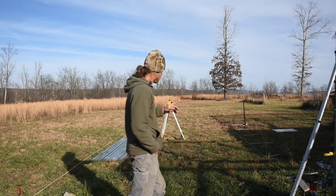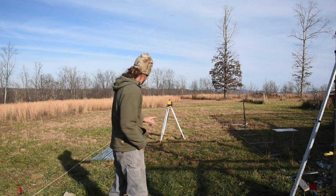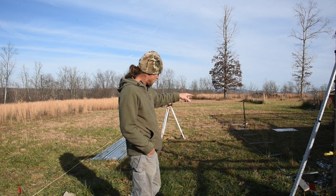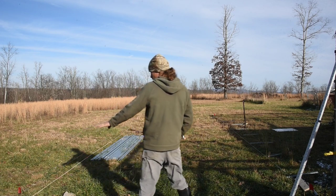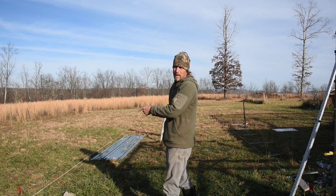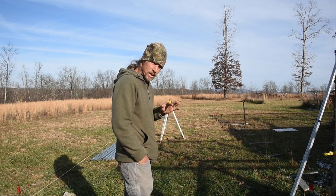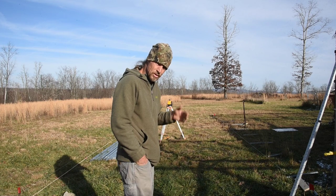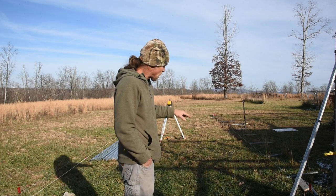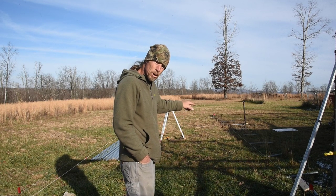After taking my laser level and checking, it's roughly 7 inches of drop over that 12 feet. From this corner to that corner it's less than an inch difference, and the opposite corners are exactly the same. So I need to figure out how long my poles need to be on each side. If I want the tops of my poles to be even — and I do — the north poles need to be 7 inches higher. I'll cut them all 7 inches longer, still put my marks at 18 inches, drive them 18 inches into the soil, and then bolt my pressure-treated tube eyes all the way around for the bottom plate.